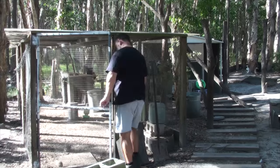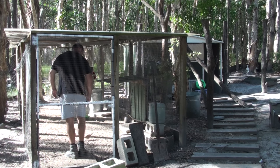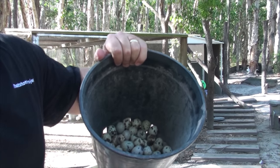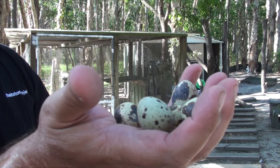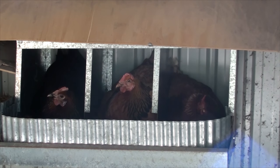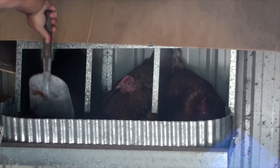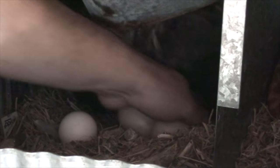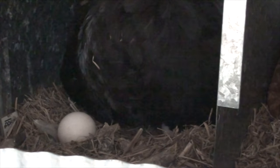Everything was going pretty good right up until almost hatching time, and this is why I'm a little bit suspicious — but I'll talk about that in a second. So basically I started off by collecting the quail eggs, making sure they were no more than a week old. I collected about 35 or 40 or so and put them underneath some broody hens, because the concept is that you can use broody hens to hatch out just about anything. Since I've got three good broody hens, I thought I might as well try this quail egg concept. The caveat also is that we get quite a few quail eggs and we don't eat them all — I generally cook them up, give them to the dog and cat, or feed them to the chickens. I admit from the beginning that could be a reason why this didn't turn out the way it should.